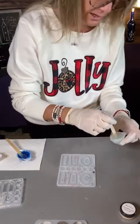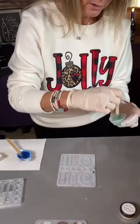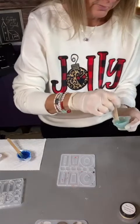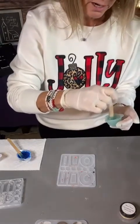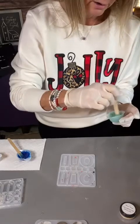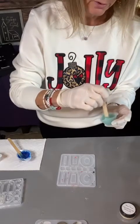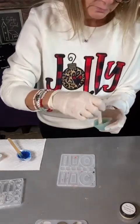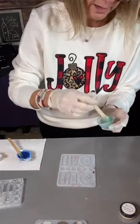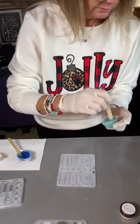And you can mix the colors, like you can put two or three different colors in one cup if you want. It's totally up to you. But these colors are just so pretty. When I did the resin picture frames years ago, I had no idea that this kind of stuff even existed. All right, so I'm just mixing this up really well, and this is so pretty. You could put a little bit of white in there, or you could put the mica, like the copper, or the silver would be pretty.